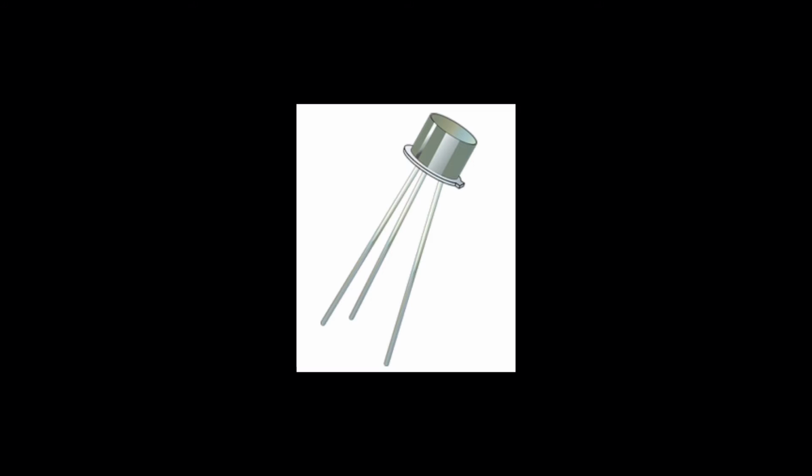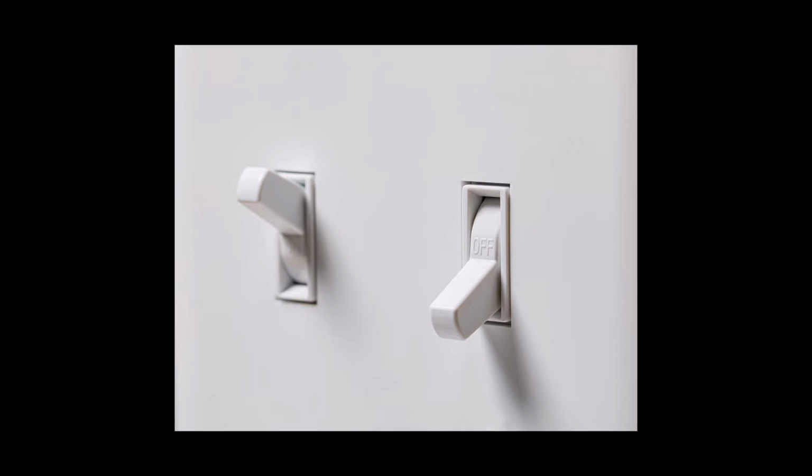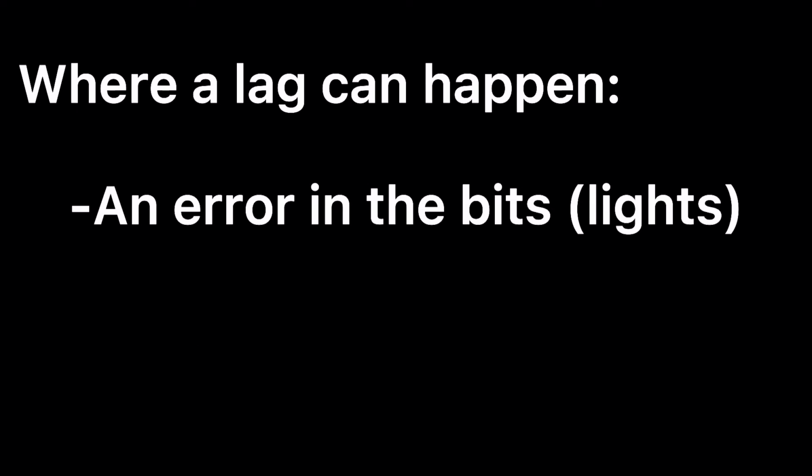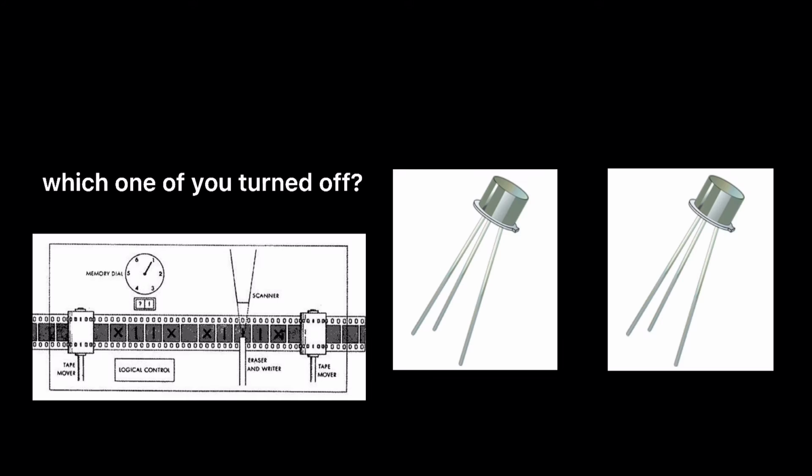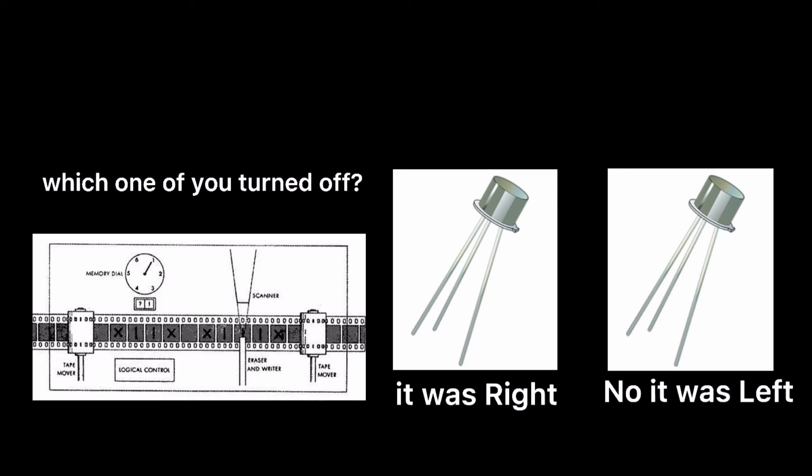What is inside the Turing machine is multiple microtransistors that determine what makes a 0 and what makes a 1. So it's basically like little light switches. If the light is on, it would be a 1. If the light is off, then it would be a 0. Where a lag can happen in the transistors is when an error is made from one of the bits. When an error is made, the Turing machine has to go back into the transistors, figure out which bit made the problem, and fix it, which causes the computer to slow down.